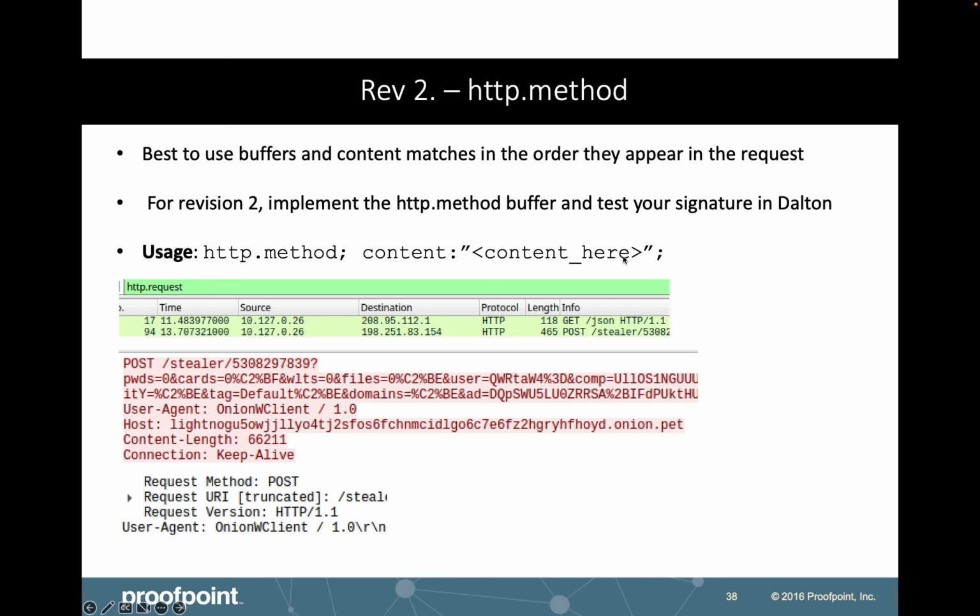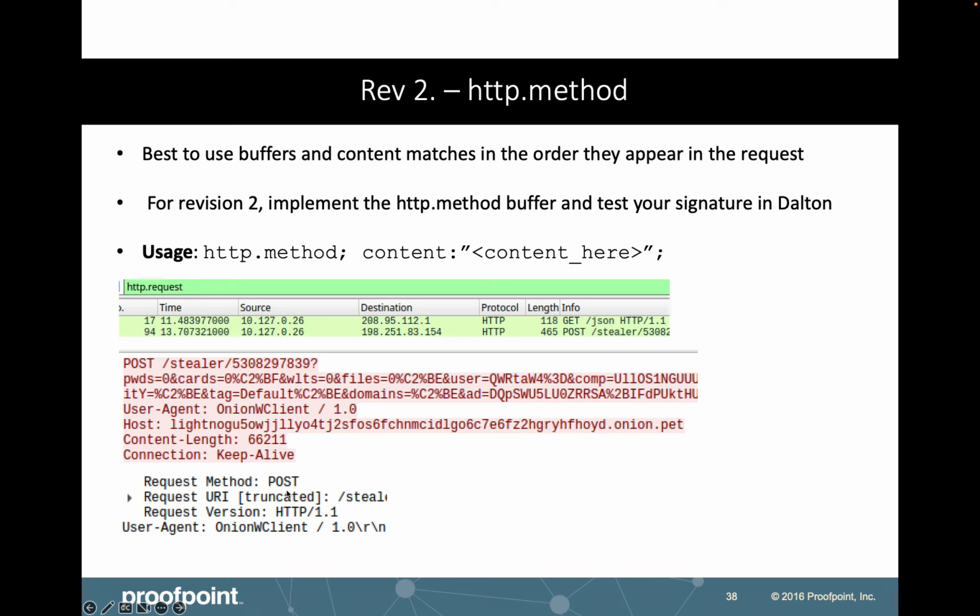So literally it will just be the one content match, and then add this buffer. One thing I highlighted is the method is a POST, and this is the view from the details window.